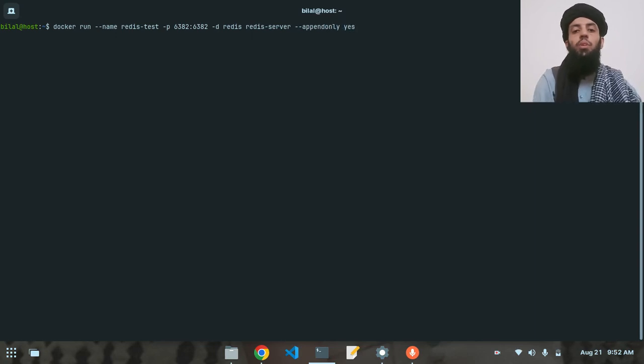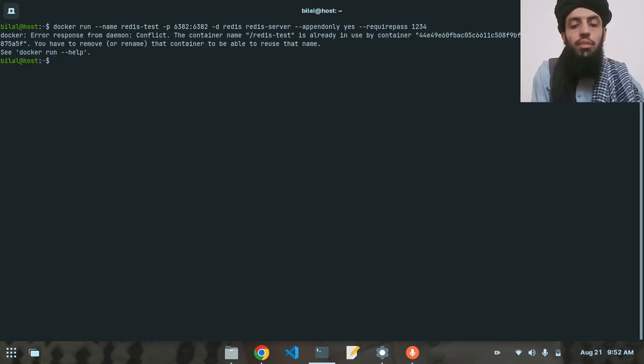Append only means that it will not remove the data even if the Redis container is restarted. All the data present inside Redis will remain as it is even if the container is restarted. It will not delete them. And after that, let's write requirepass. The password is used for authentication when you want to connect to the Redis server. Let's give it the password 1234, just for example purposes. So I hope it will be fine. Let's press enter on this.